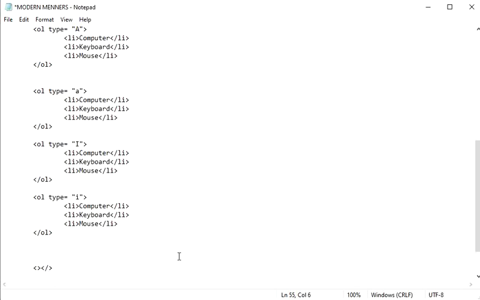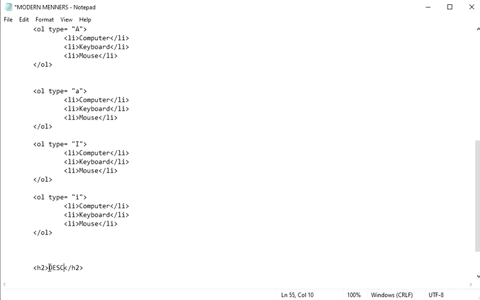Now for description lists, let me give a brief explanation. It's like a list of terms with a description of each term. So let's say you type environment and you want to explain environment, you use the description list tag to explain what the environment is. So it's more like an explanatory list.